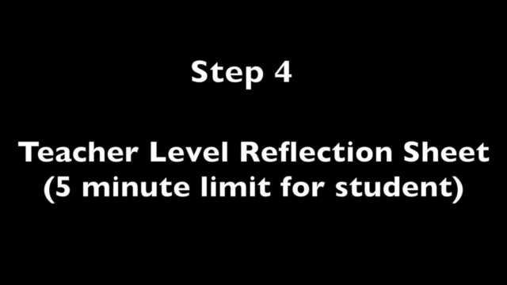If none of those teacher moves worked, the teacher then gives the student a cool down reflection sheet stating why the student received it and that there is a space for them to write any notes to the teacher. Let the student know they have a 5-minute time limit and walk away to continue your lesson. They will automatically earn a disruptive behavior refocus and a phone call home if they do not finish during the 5-minute time limit, or if the student yells at the teacher or becomes disrespectful to the teacher. If this occurs, let the student know they are given 5 more minutes or they move to step 6.